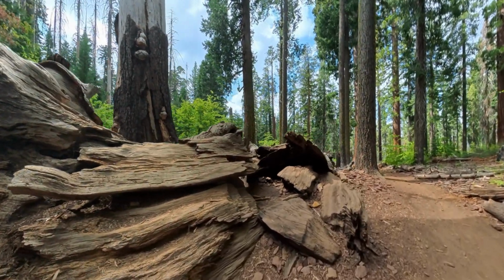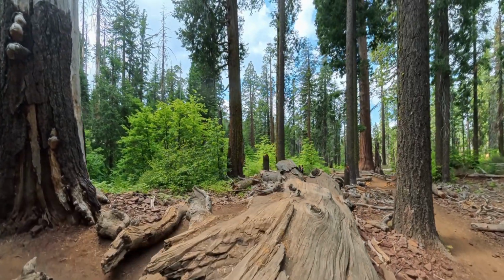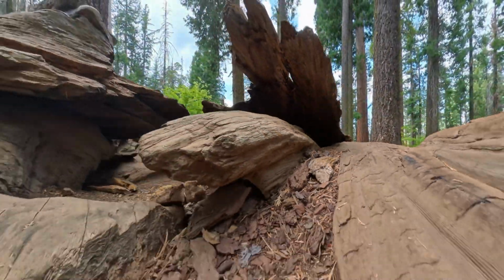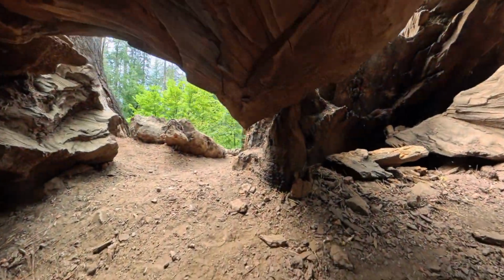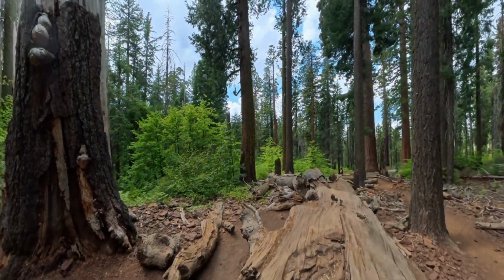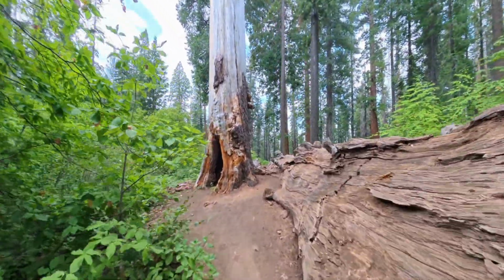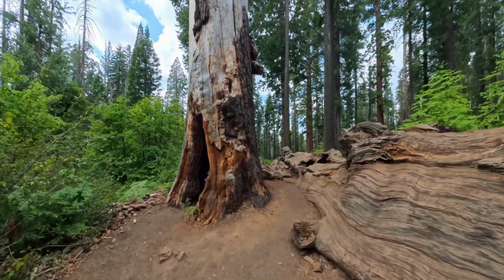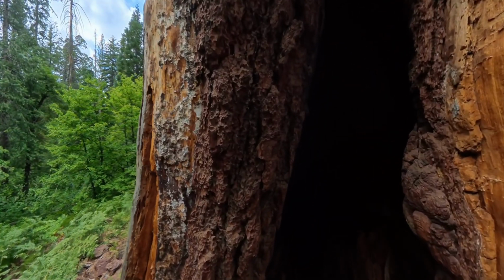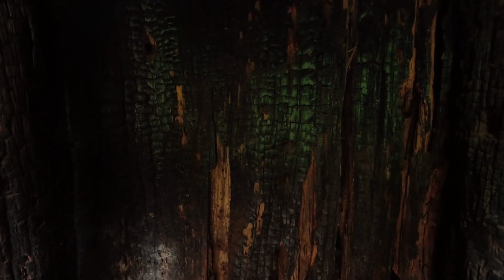One of the most fascinating things about giant sequoias is how they survive. Fire, often thought of as destructive, is actually essential for these trees. Their thick bark protects them from flames, while heat from wildfires opens their cones, releasing seeds onto cleared soil where new trees can sprout. Without fire, these giants would struggle to reproduce, and the forest would become too dense for young sequoias to thrive. It's nature's way of ensuring balance and renewal. The National Park Service now uses controlled burns to mimic these natural cycles, maintaining the health of groves like Tuolumne.